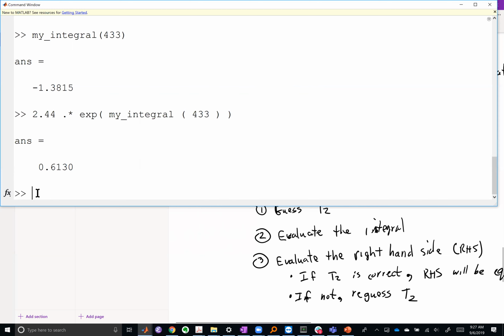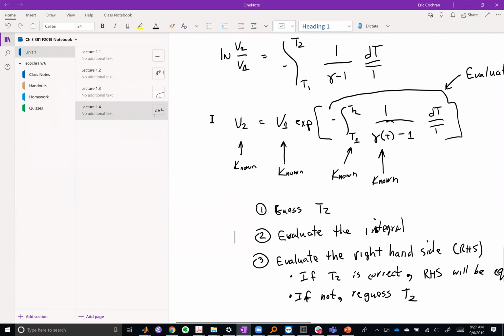Or if I'm feeling more sophisticated in Excel, I can activate the solver tool that it comes with that's hidden by default. So what I'm going to do instead now is, and you'll get to this in 310, the basic idea for solving nonlinear equations is to subtract the left-hand side from the right-hand side, and so that becomes a function, and the root of that function is where the function evaluates to 0. So the difference between V2 and V1 times this exponential is 0. That means this equation is satisfied and I've chosen the right value for temperature.